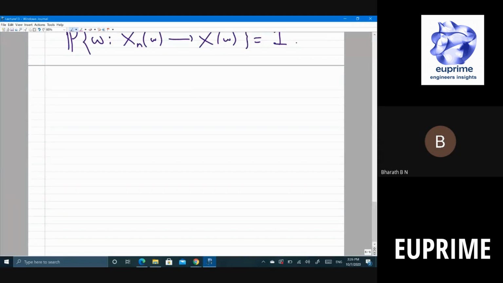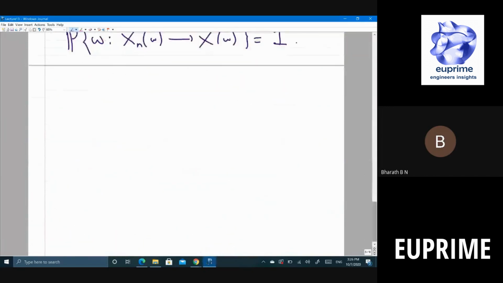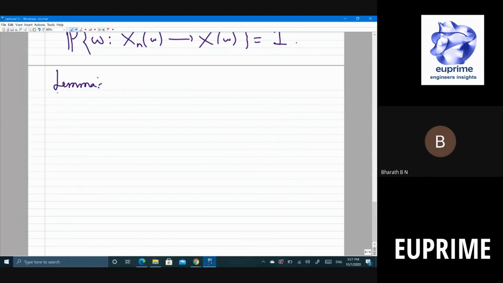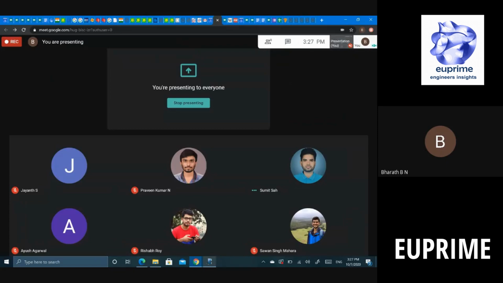Okay, so this is about convergence, but let's go back to whatever we were discussing in the last class. We were looking at this result. Sometimes I write this. What do you mean by this? If I say X greater than or equal to 0 almost surely, what does that mean? Anybody? You can guess. The point at which X is not greater than or equal to 0 has probability measure 0. Can somebody refine that? It is correct, but in terms of probability language, can someone else refine it?